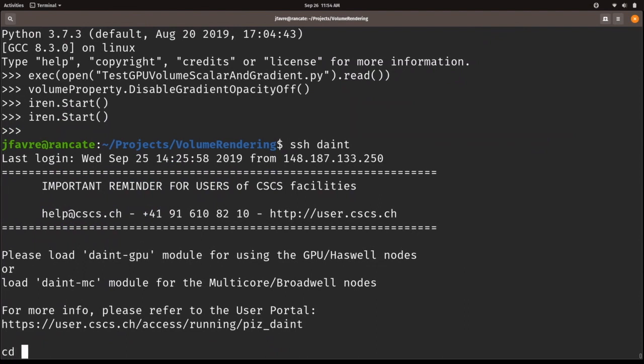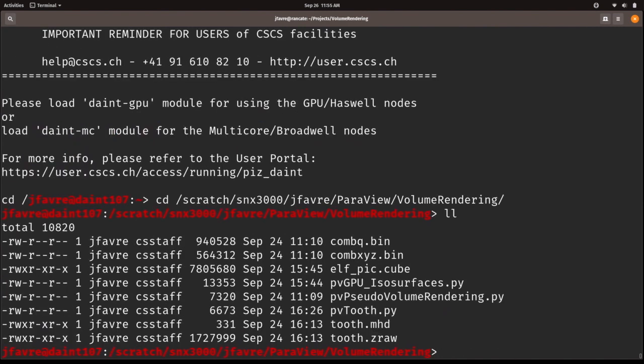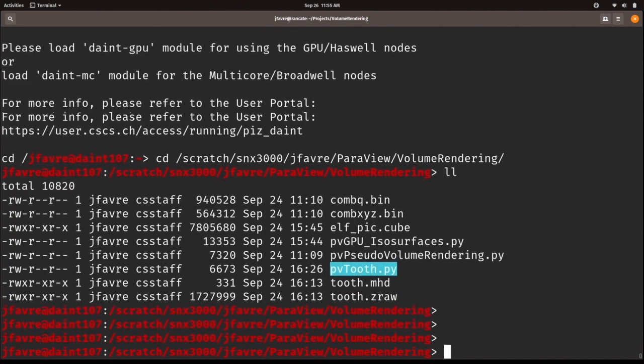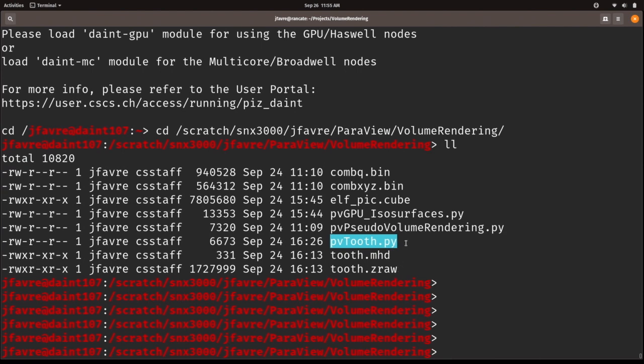In scratch. There is the script for ParaView. There is the tooth data.